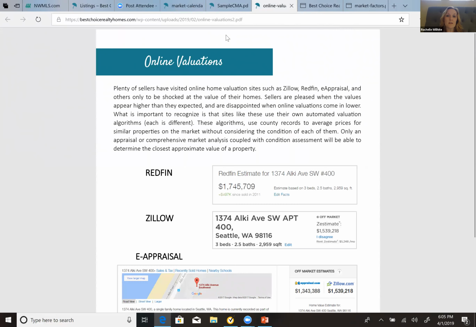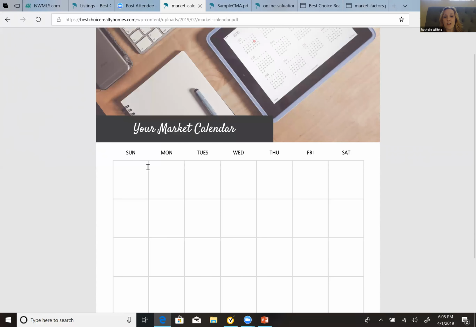I had my notes on this printed, although it was in the box as well, and I had this market calendar printed too. Since today is the first, I just put in the 1, 2, 3, 4, 5, and then I took a pencil and wrote in, if I was to take the listing on Monday, the day that I could go live, because it takes me time to put everything together. So I actually would not go live until this Thursday right here.